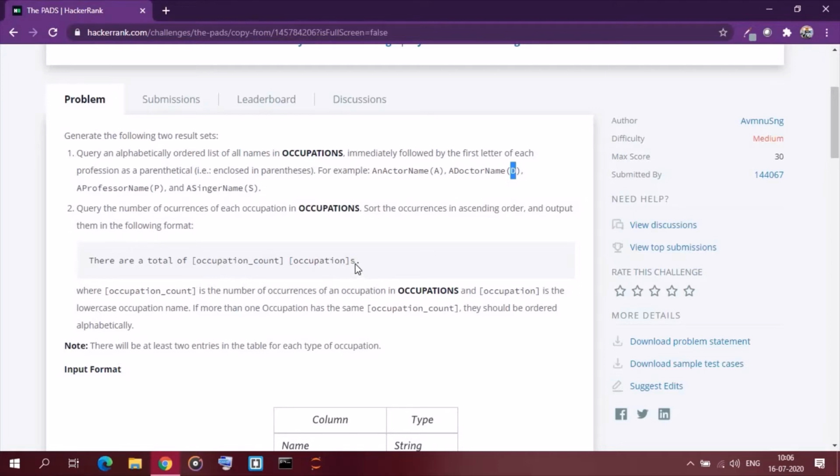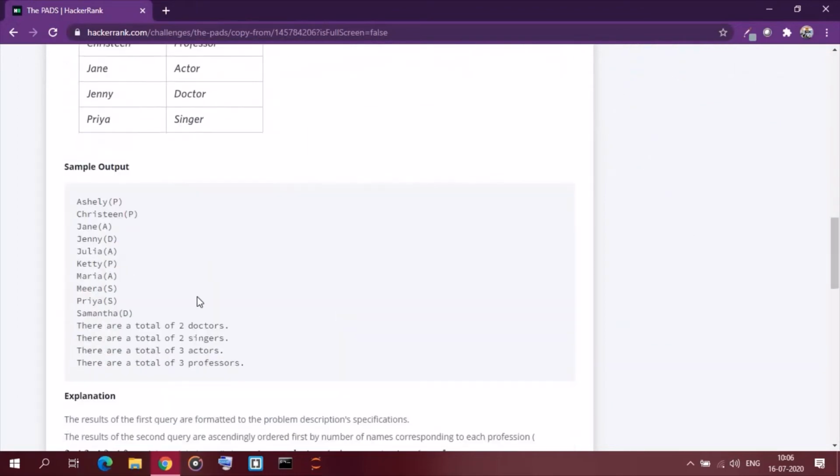So we have to find the total count value of the occupation, and after that we write the occupation. And not only this, we also have to write s and a dot. So see the output format. This is for the first query: the names are in alphabetical order, and within the brackets their profession will be there.